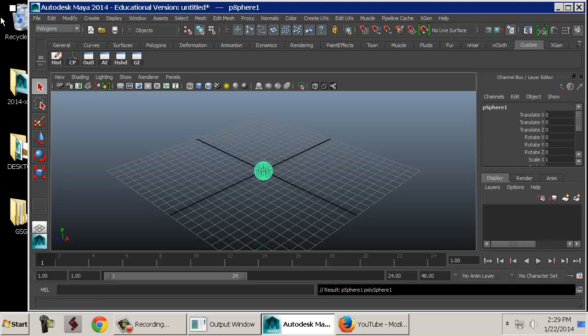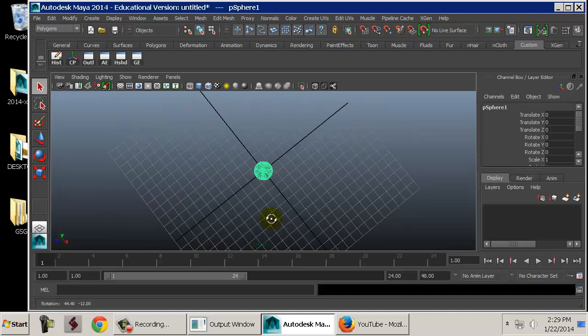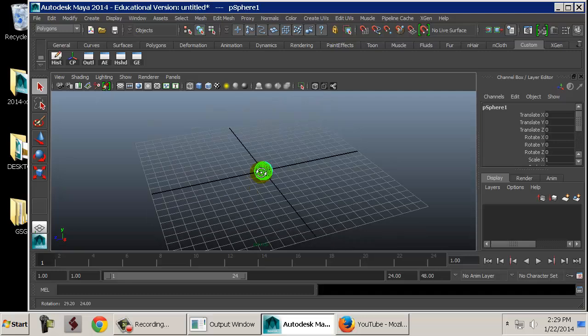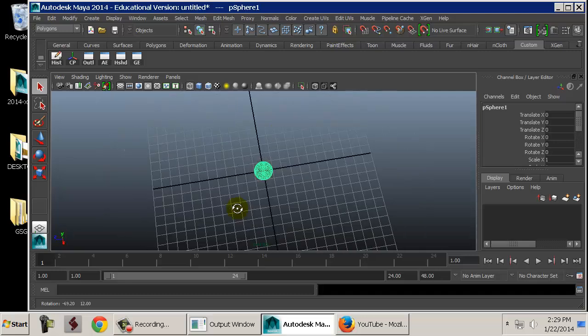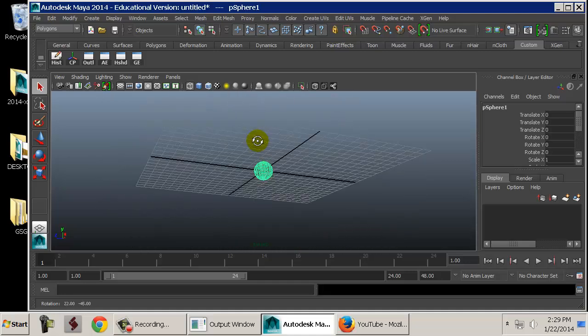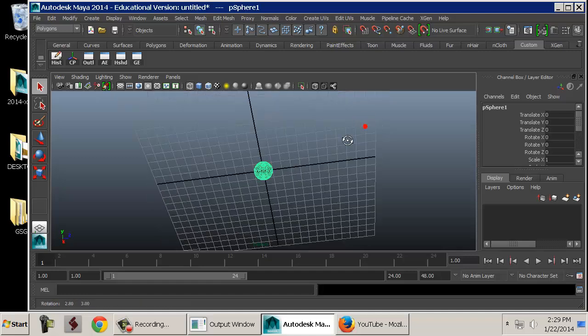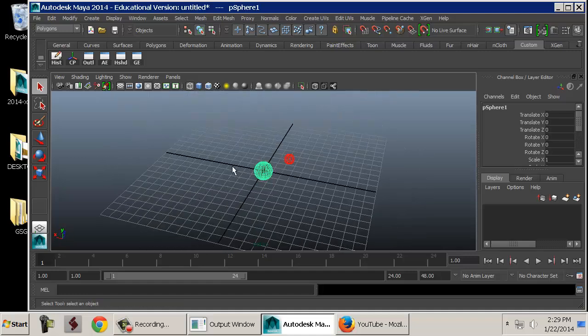And they're very easy. So Alt and left mouse button in the viewport allows us to do what's called orbiting, where we spin around this. So I hold Alt, I hold the left mouse button, and I can drag around this thing to spin around my object. Okay? I can also Alt, click and drag, click and drag to get to a different side of this.